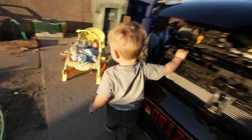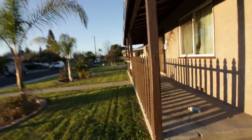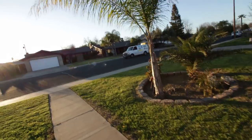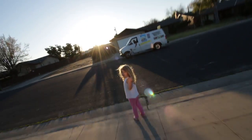Do you hear that? Come on, come on. What is it? Is that the ice cream truck? Yeah. Do you want some? Let's go. You got it? Get the wallet. Where is it? Go get it. It's in the car. Hey, don't cross the street.